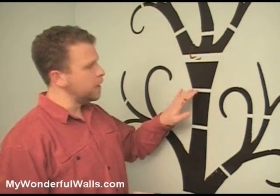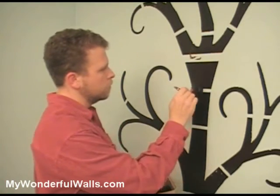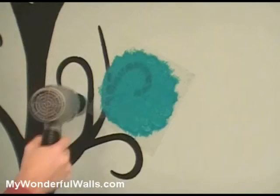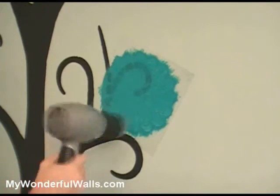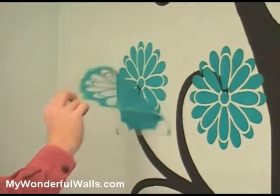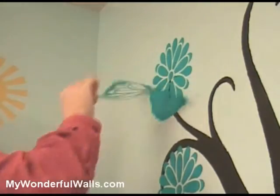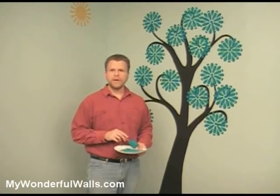In order for these large stencils to hold their form, the design needs to include bridges, which leaves some unpainted areas. So, once the stencil is removed, just come back and paint them in. You can use a hairdryer to speed things up. Now let's paint in the rest of the scene.